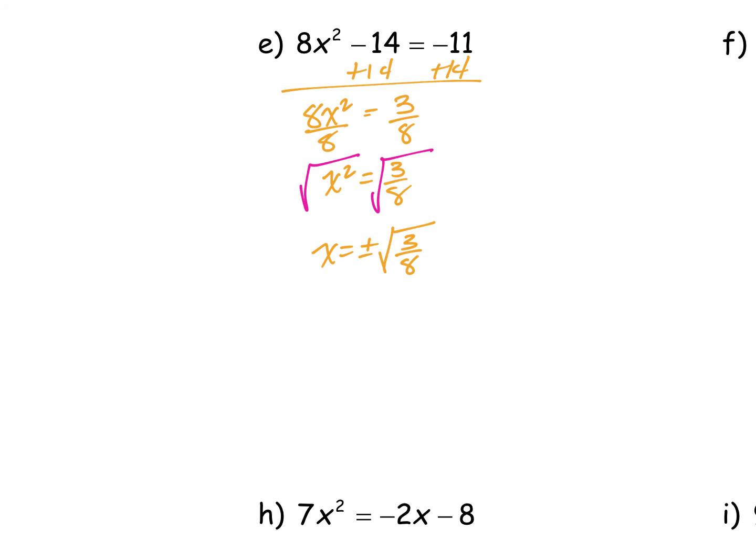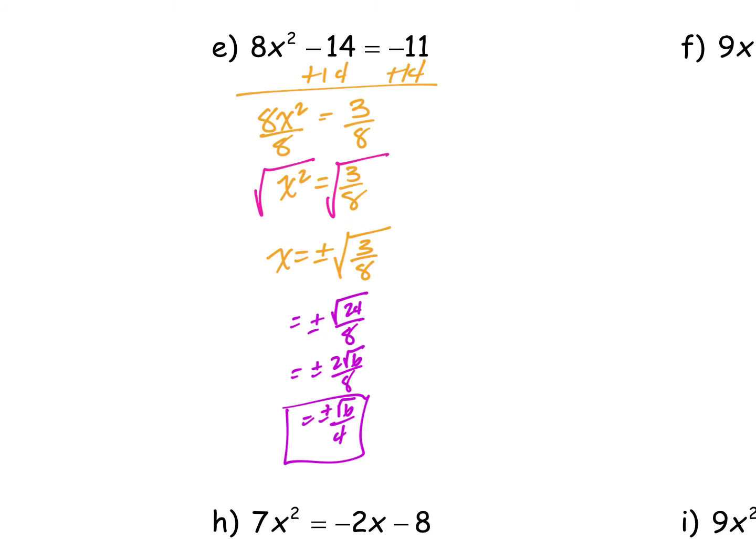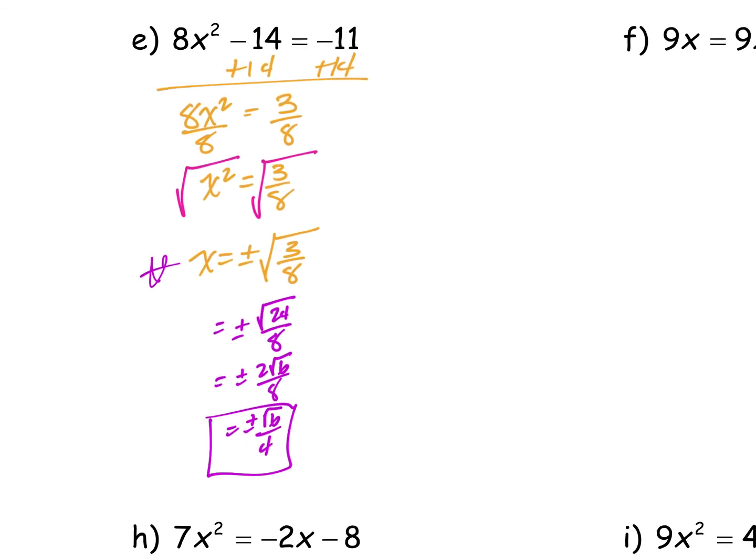You could have done this with the quadratic formula. It would have been the same answer, just in a slightly different form. I think you would have got, let me see if I can figure it out in my head, plus or minus the square root of 24 over 8. So that's going to be 4 times 6, right? So that would be plus or minus 2 square root of 6 over 8, so plus or minus square root of 6 over 4. I think that's what you would have got if you had used the quadratic formula. So just slightly different, but you can do it this way, and I'm not rationalizing the denominator, so you can leave it that way.